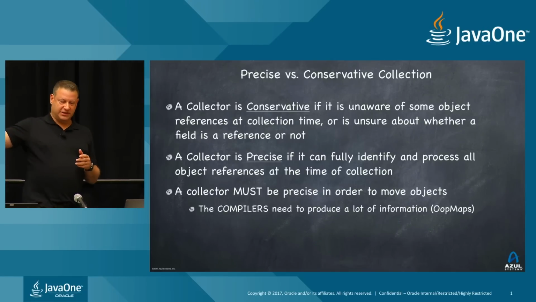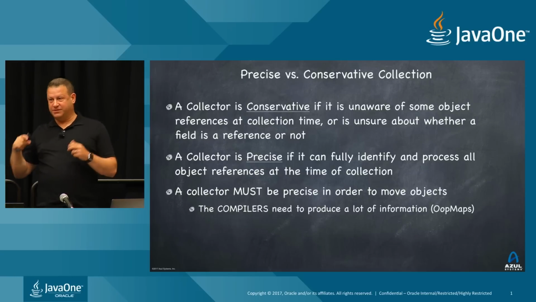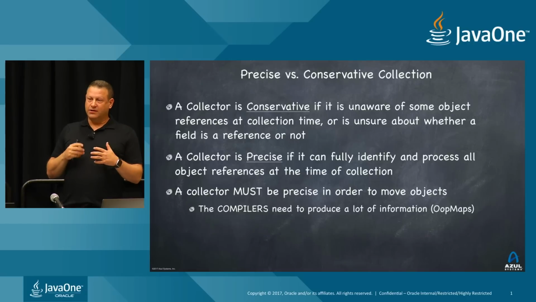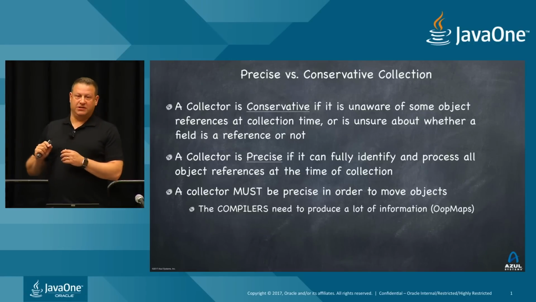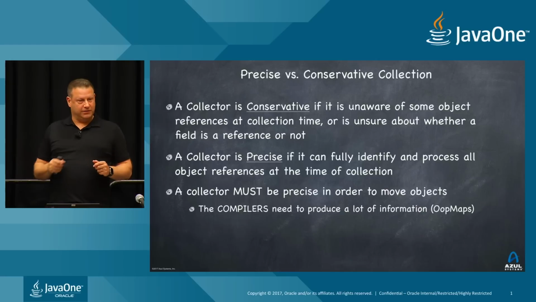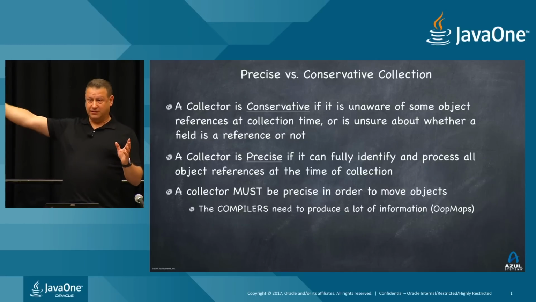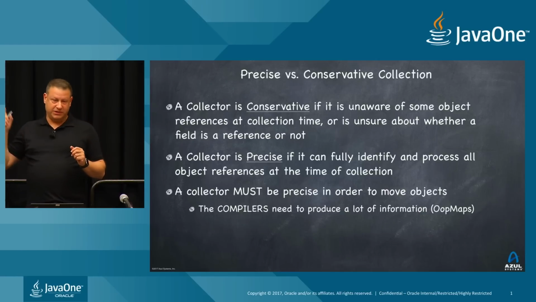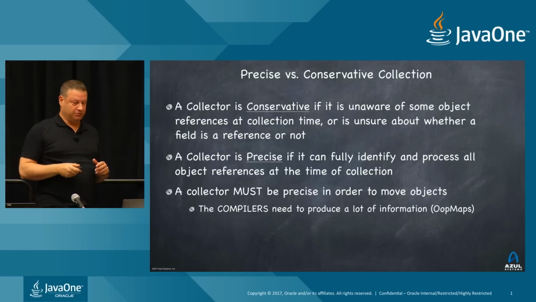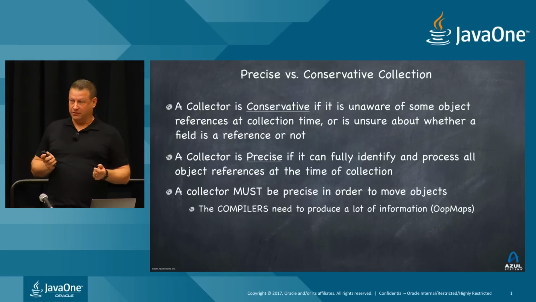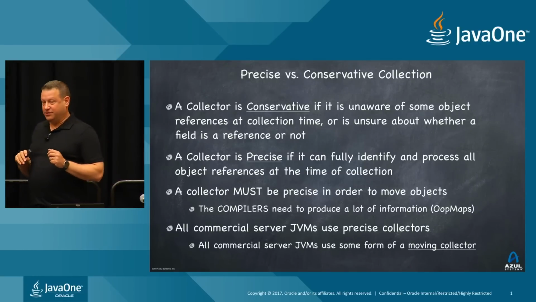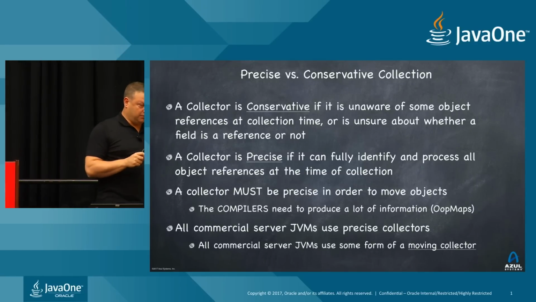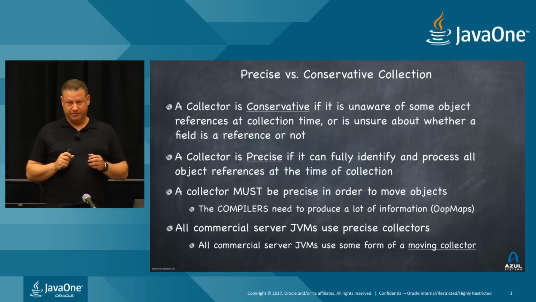That information is carried in HotSpot in what are called OOP maps, and in a few other runtimes as well, which the compilers and the JIT compilers produce. And next time you meet a JIT compiler writer, thank them for doing all that hard work that is only needed for this kind of stuff. Because without it, we wouldn't have precise garbage collection, we wouldn't have compaction, and we wouldn't run very long. All the JVMs we have today use precise collectors. They all move objects at one point or another. Okay?